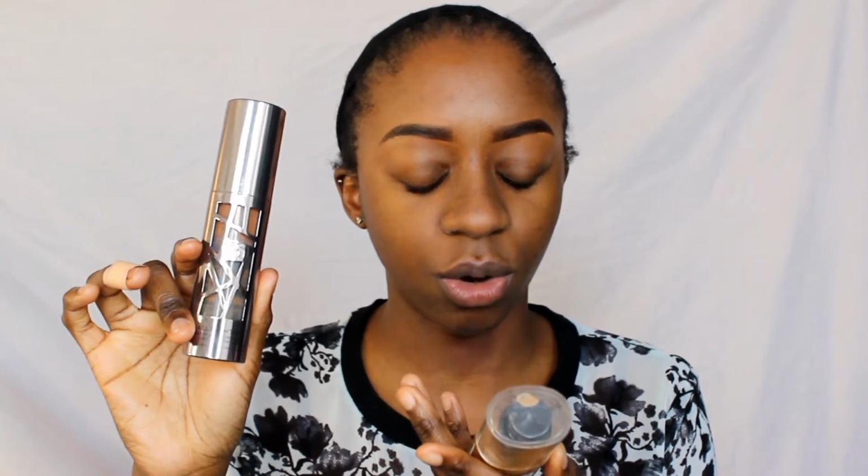Okay, so for foundation, I will be using Urban Decay's All Nighter Waterproof Foundation in the shade 12, and then also Max Factor's Miracle Match Foundation, the Blur Nourish, in the shade 95, and it's called Tawny. Okay, so this one has a little bit of a yellow undertone, which is really good for my skin because I have a bit of a yellow undertone in my skin as well.